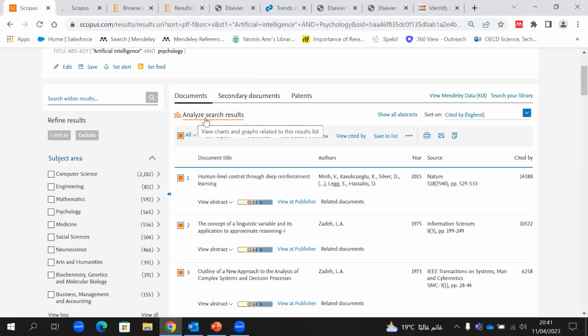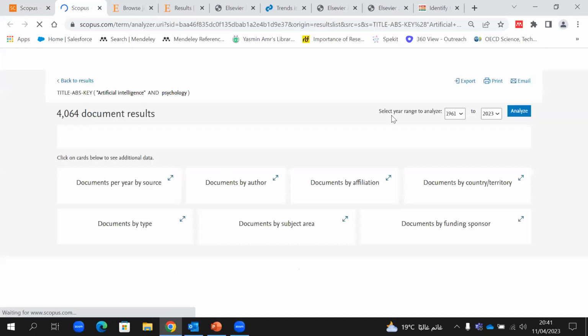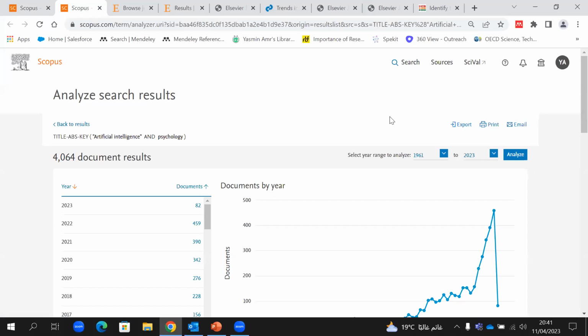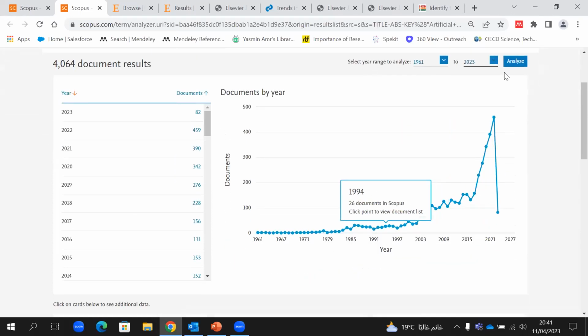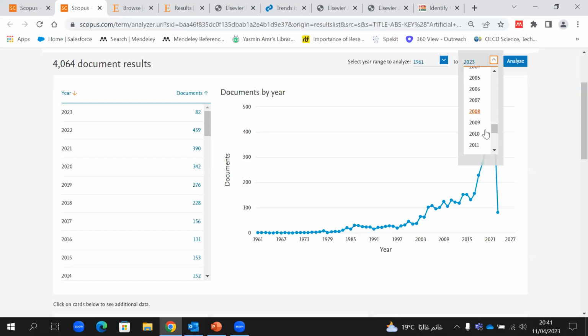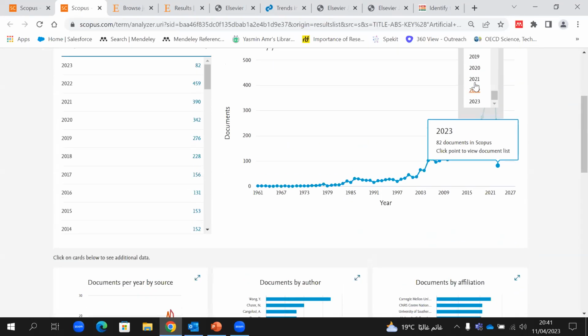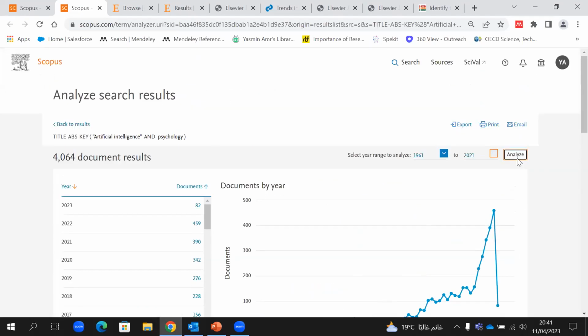Once I click on analyze search results, I can have an overall view about all the documents presented here from the results, and I can specify the date and the year. So maybe I need to analyze all the outcomes from 2000, not 1961, to not 2023, because it's not yet finished. So I can just click on 2021 and then analyze.